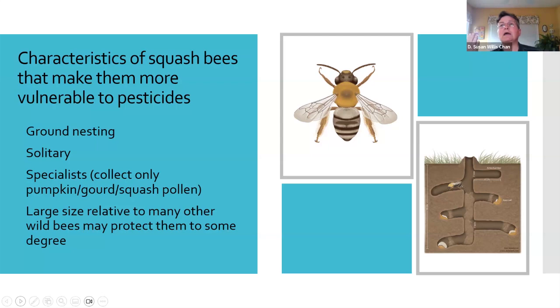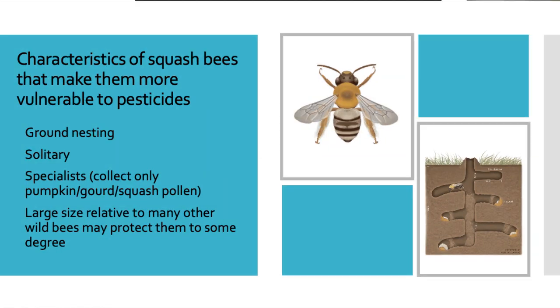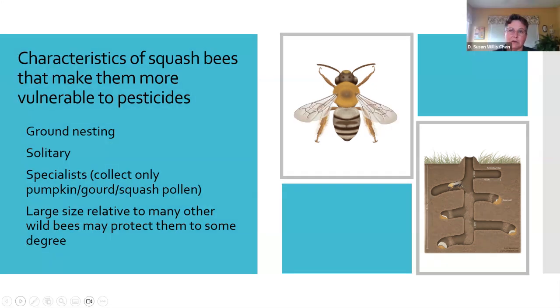One of the reasons why cucurbit, pumpkin and squash crops are so toxic is because a lot of neonicotinoids are used in them. The characteristic of squash bees that makes them more vulnerable to pesticides than other bees, than honeybees, for example, is that they are ground nesting. They nest in the ground. They live in the ground. The females spend their entire lives, from larval development all the way into adulthood, in the ground. Males just spend their lives in the ground as larvae, and then they're not there as adults.